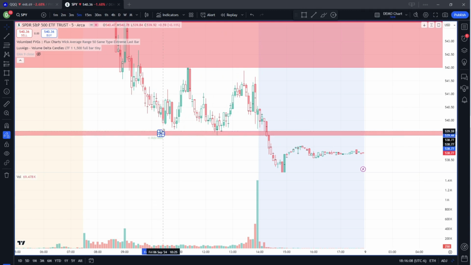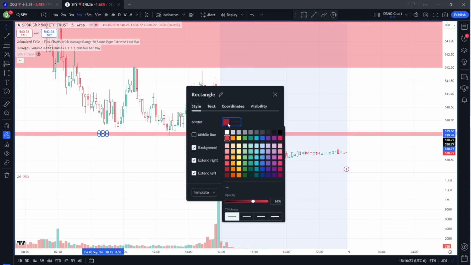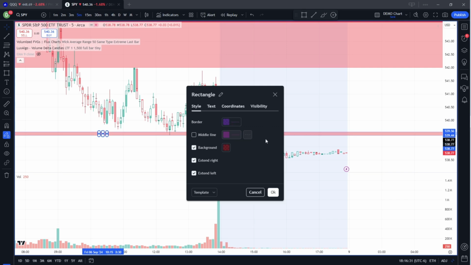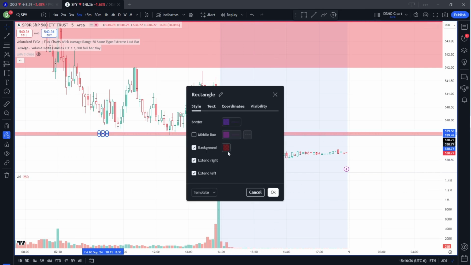So what I'll do is I'll probably draw it to the bottom wick of this red candle right here. So it grabs the low of the day, and then I'll take out the bottom wick, and that's going to be my low of day. Now what I do is I don't make these red, because my red zones on my chart are for bearish fair value gaps. So when I see red, I know that those are bearish fair value gaps. So what I use is purple. So purple for previous day high, previous day low. My entire zone is going to be purple, and that way I immediately know that that's previous day high, previous day low.